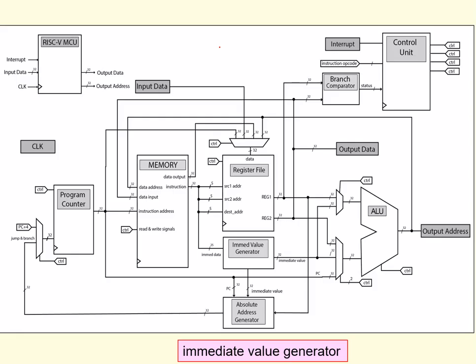Next thing of interest here is this immediate generator. Now, this is not too complicated. The issue is that there are immediate values in this thing, and they represent field codes inside the instructions themselves. Those field codes can range anywhere from 12 to 25 bits worth of information in any given instruction. The idea here is I've got to take those field codes, which are not 32 bits, and convert them to 32 bits.